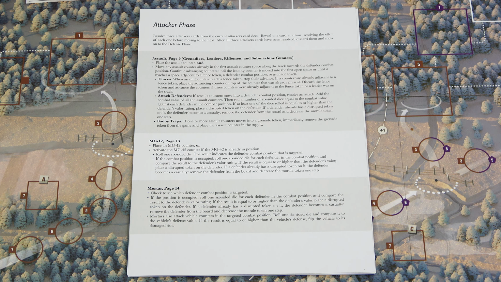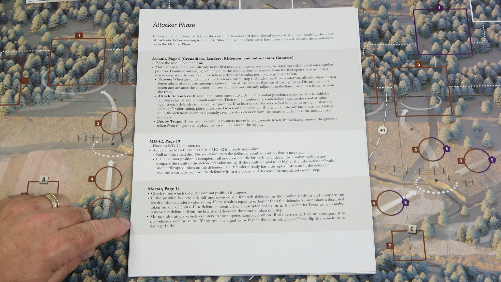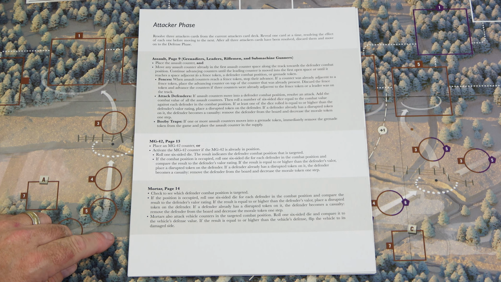The first one is the attacker phase, which is going to list out the different types of actions the attacker can take: assault, MG42, and mortar. And it's going to also list out all the steps as well as the page number in case you need to reference the rules during play.